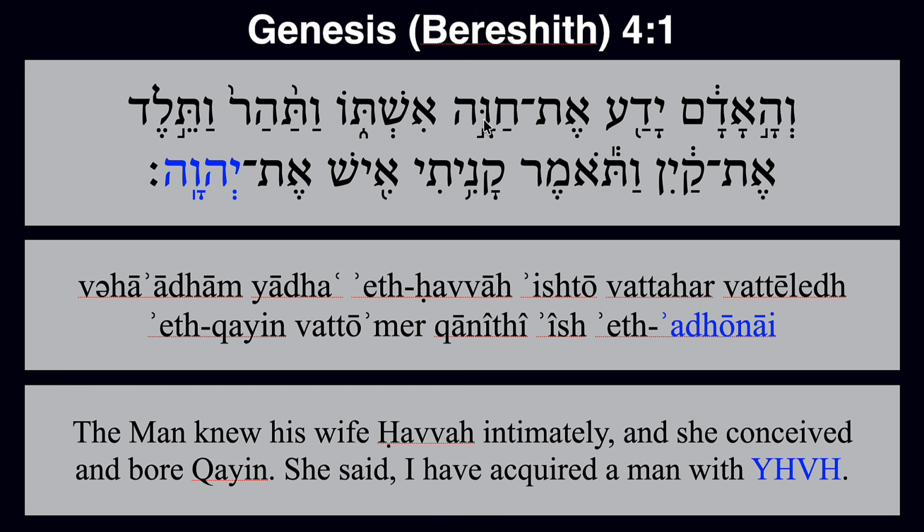Adam yada et Chava ishto, the man knew his wife Hava, and she conceived. There is no doubt. But for the man who is born, there is an element of it, because God breathed into Adam, into his nostrils, and the same breath has come into him. Obviously, this probably happened before they were kicked out, meaning not the birth, but the conception. And he was born outside, is what I think. Which is why she says, I have acquired a man with the help of Hashem, and she called him Cain. Cain means a possession. So she's really treasuring him.